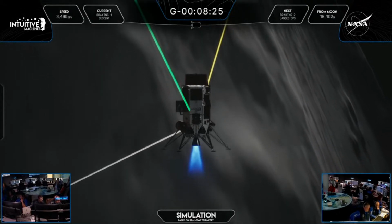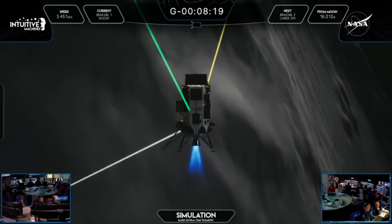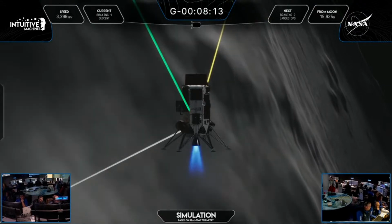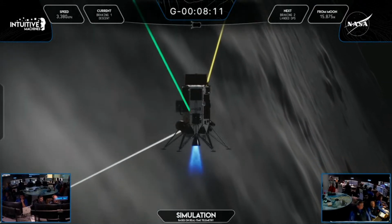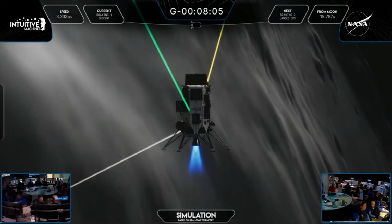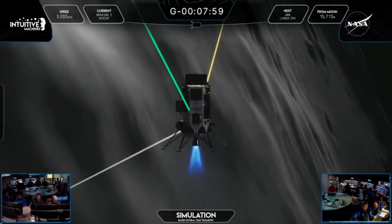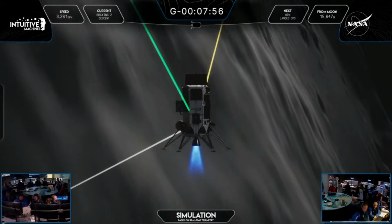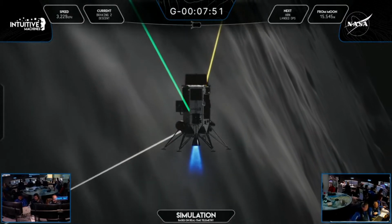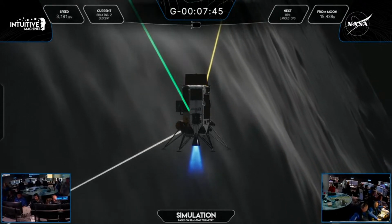By my count, we're just crossing about 6 minutes, Leah. GNC 175 acknowledged. Another guidance, navigation, and control mode call out there. We are over halfway into this 11-minute burn using the main engine on Athena. AFM is in braking 2. Braking 2, progressing through that PDI count, Leah. 350 seconds left in braking, just crossing over the 6.5-minute mark since PDI, powered descent initiation. This is one continuous burn from PDI all the way down to the surface.